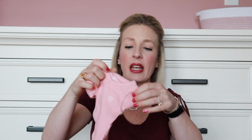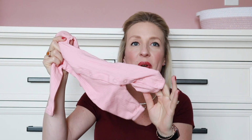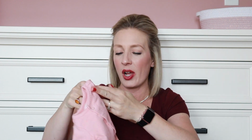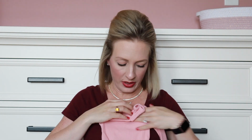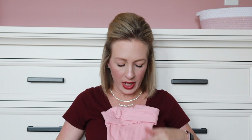So the only things that I have in here for her are her little going home outfit. This is a little pink hat and then a little onesie. I'm just now realizing these don't have feet. So I'm going to have to go grab a pair of booties from her little area, but it does have the little hand covers. So this will be her coming home outfit or the other one. I can switch it up either way because I do have another one.